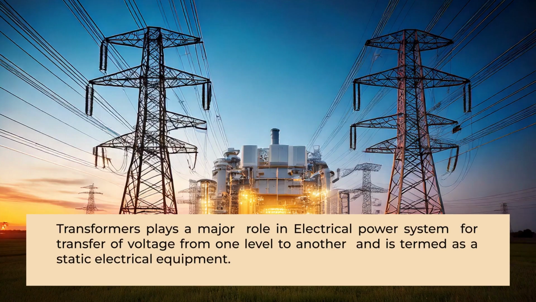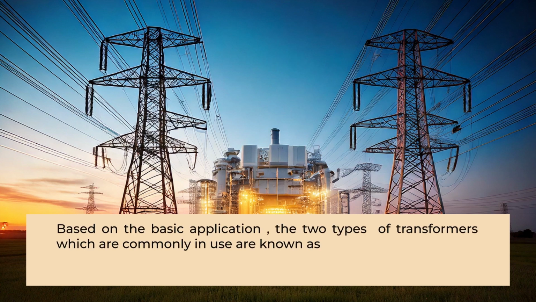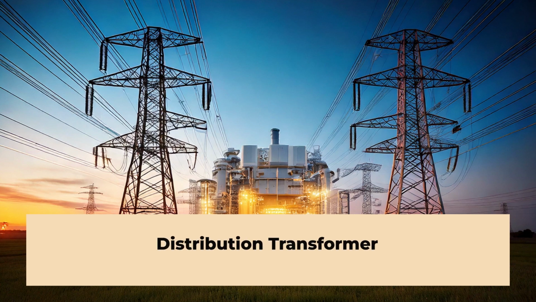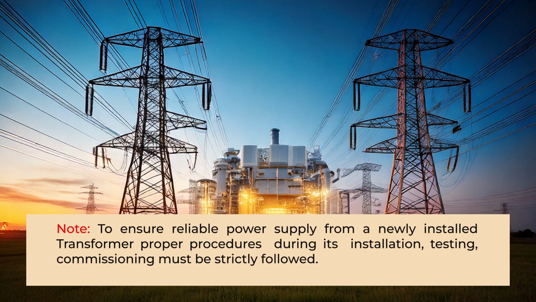Transformer plays a major role in the electrical power system for transfer of voltage from one level to another and is termed static electrical equipment. Based on the application, the two types of transformers commonly in use are distribution transformers, the transformers one usually sees installed near our homes, and power transformers, which are installed in the substation. To ensure reliable power supply from a newly installed transformer, proper procedures during installation, testing, and commissioning must be strictly followed.